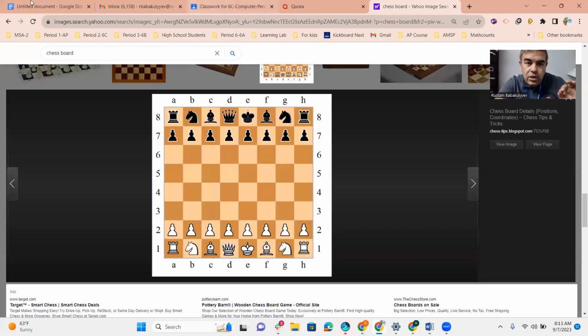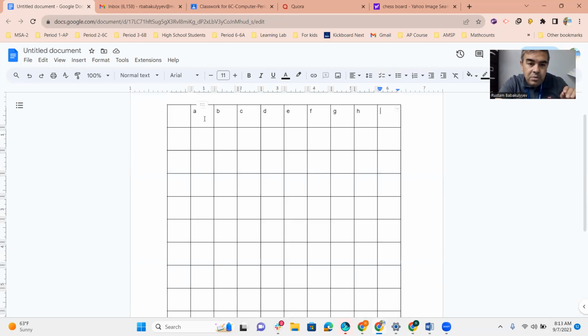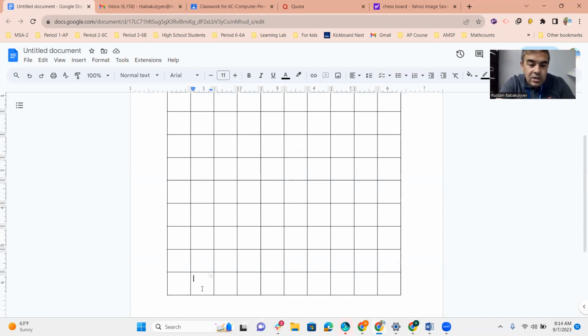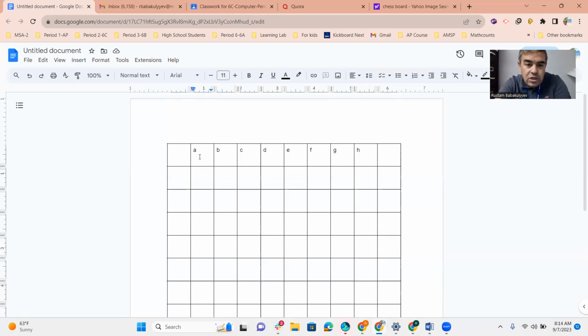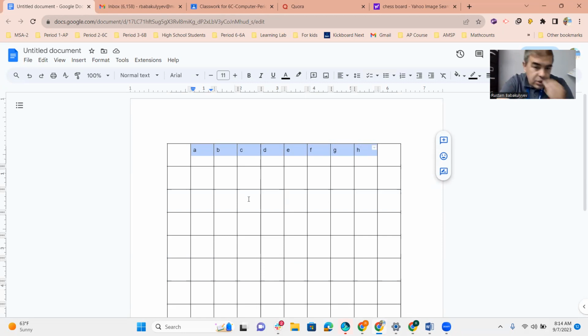Instead of writing it separately one by one, you either can do that, A through H, or you can just highlight this whole partial row. You're going to use a shortcut: Control plus C, which stands for copy.